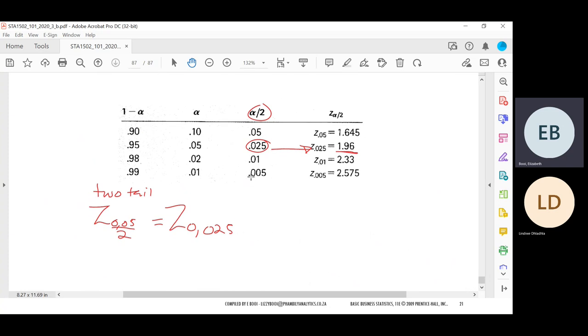So you can use this method to find the Z value, or you can use the table at the end. You just need to be very careful when you use this table at the bottom, especially when you are given only a one tail test, because even though this says alpha divided by 2, you can also convert it to the alpha values. For example, if it's one tail and it is 0,1, you go to one tail of 0,1 and it should correspond to that. And a two tail of 0,1 will be 0,05, which will be this. So you just need to make sure that you pay attention to that.